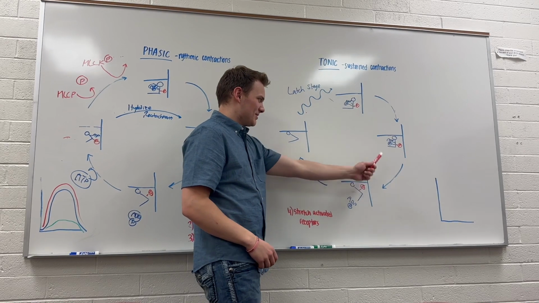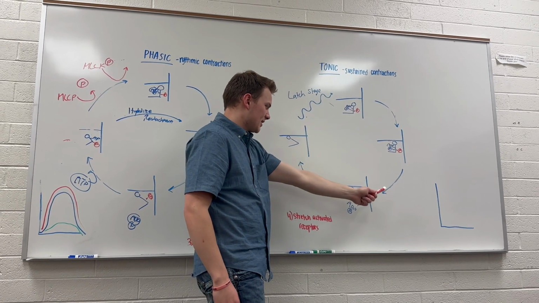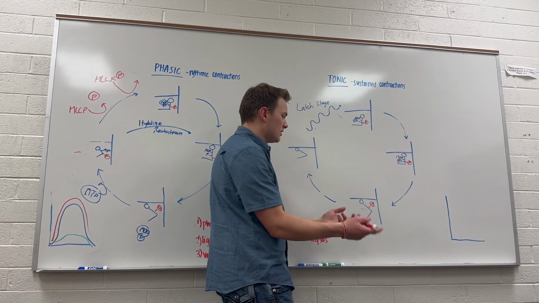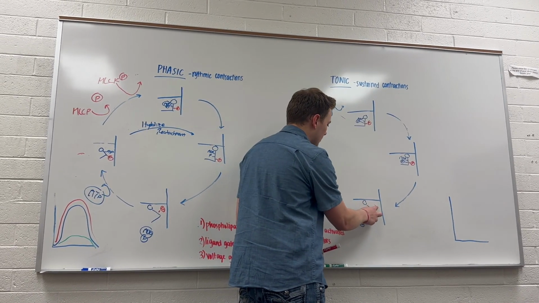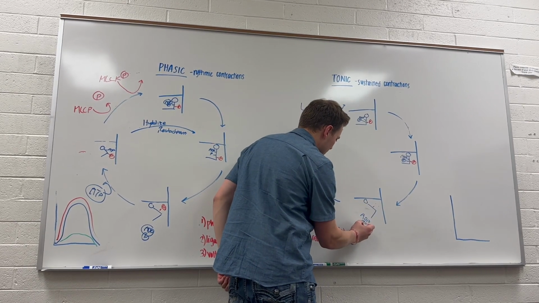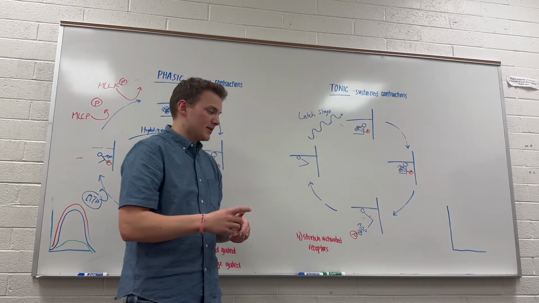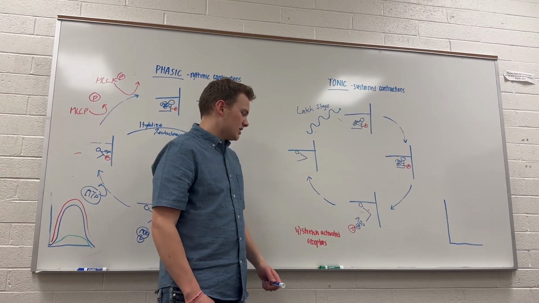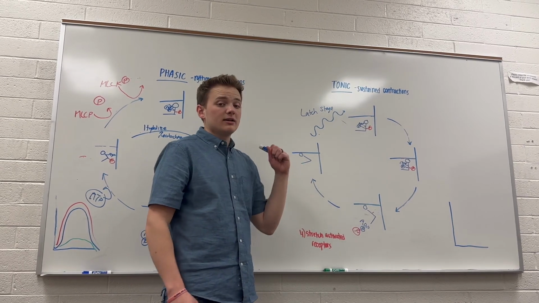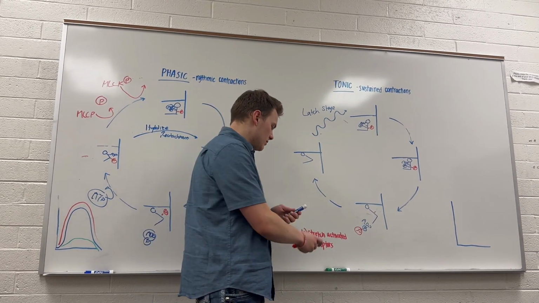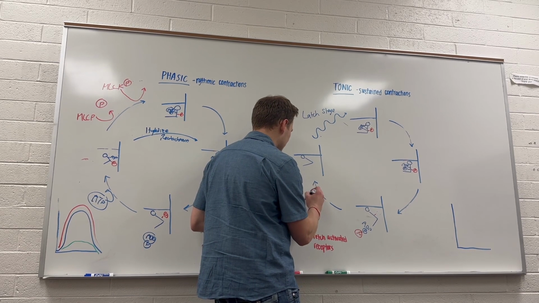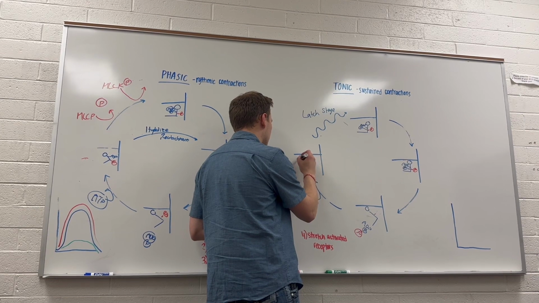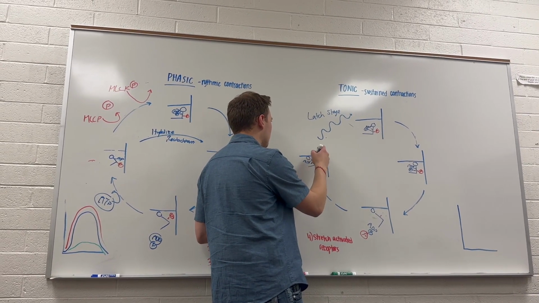So what actually happens here is we do go through the cycle, but when we go from our cocked to our uncocked, MLCP comes in at this point, and it is actually going to take off our phosphorus. So we're going to have a bare myosin head. Now what is true is that it is stuck in that position, and so once the ADP, phosphorus, and the phosphorus from the MLCK have fallen off, again our myosin head is kind of stuck in place. That's going to make it really difficult for ATP to come in and attach to our head here. It's going to try, but it might not succeed.